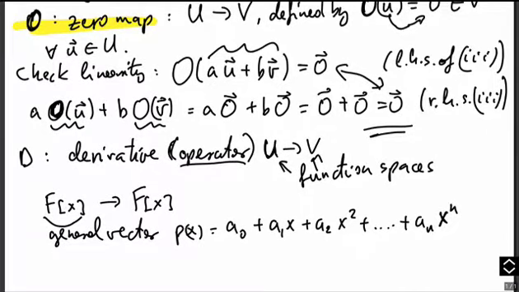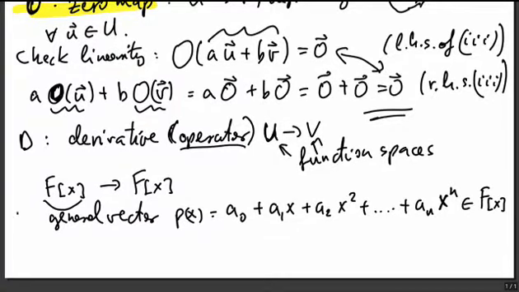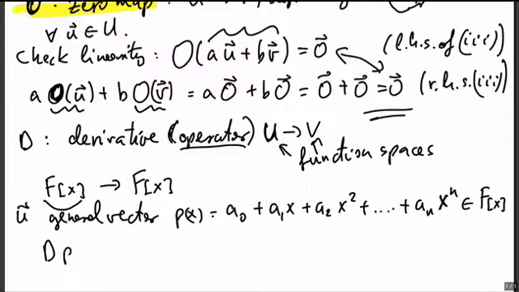So this is a typical vector that we can use for a polynomial. Instead of u vector, now we use a different notation, but it represents an element of a vector space. And then d applied to this u vector means the differentiation of the polynomial.